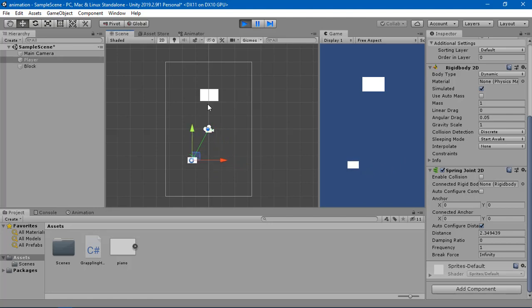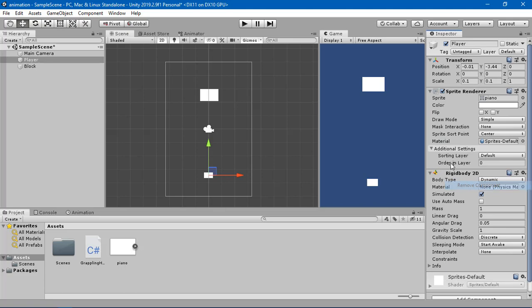So we need to create a spring that is going to work like we are using the mouse. Whenever we click on certain objects, and that object is clickable, the spring can stick to this object here. So we are going to start the spring from here. The other end should be over here.